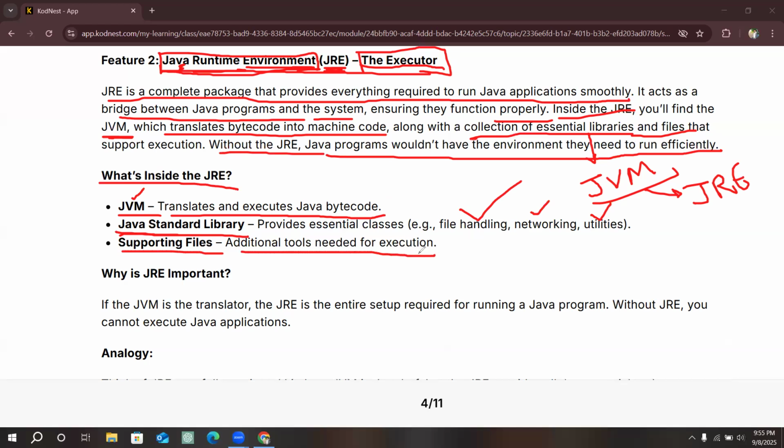Then supporting files, which are the additional tools needed for execution. Whichever files are required will be completed by the JRE.